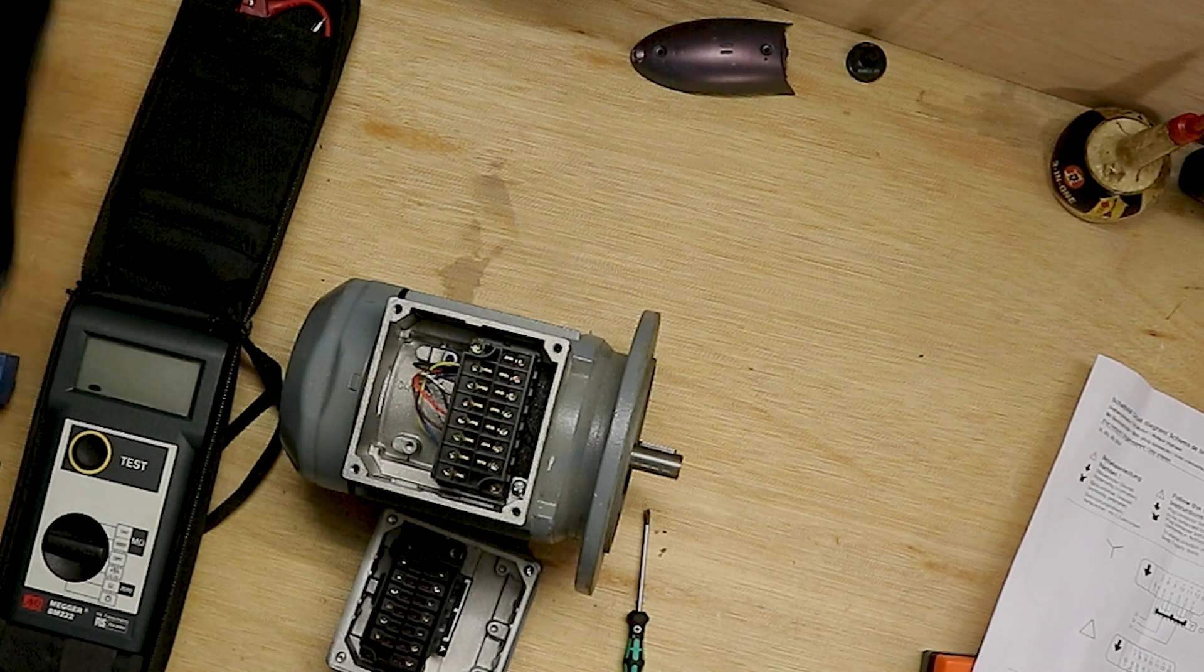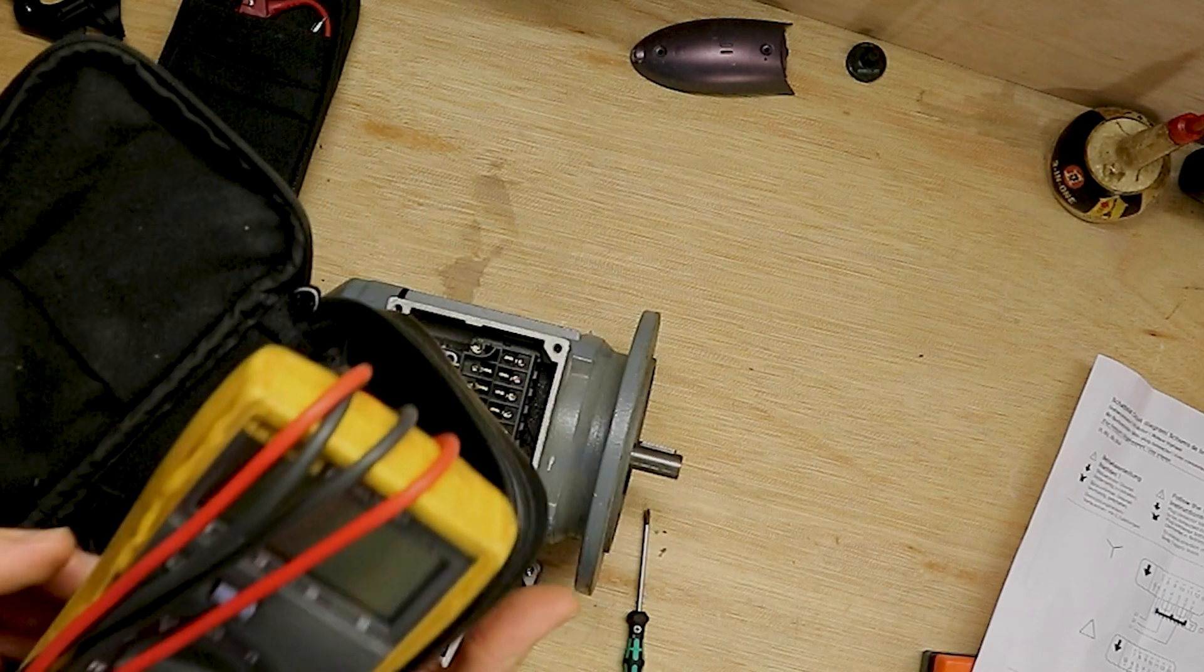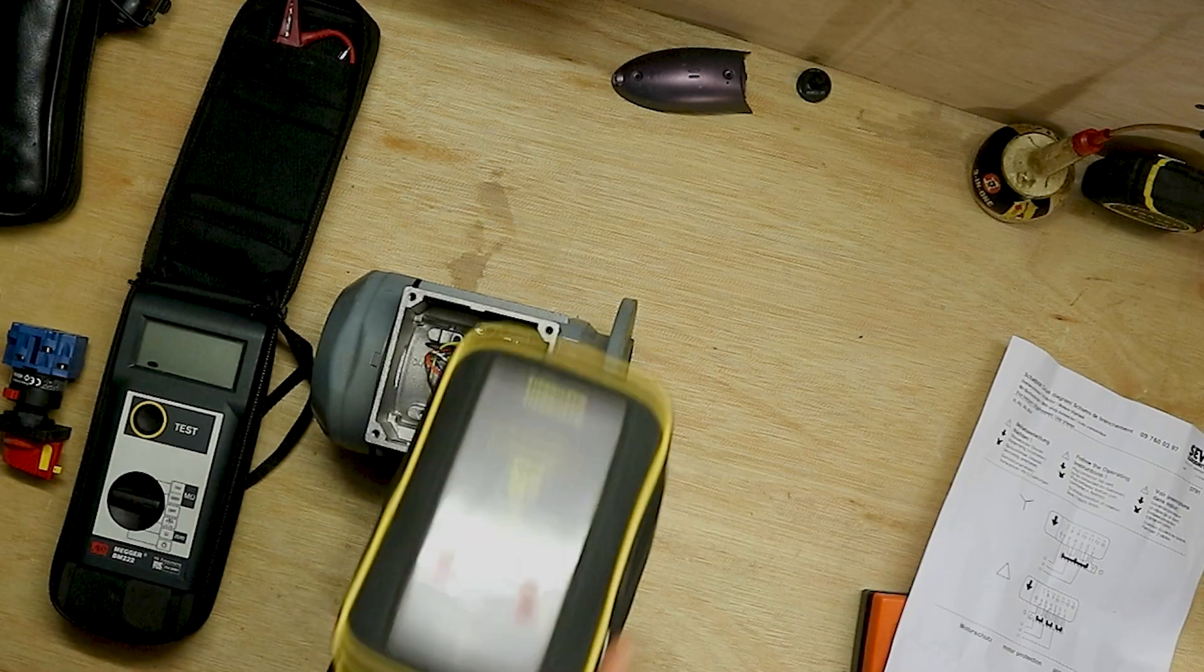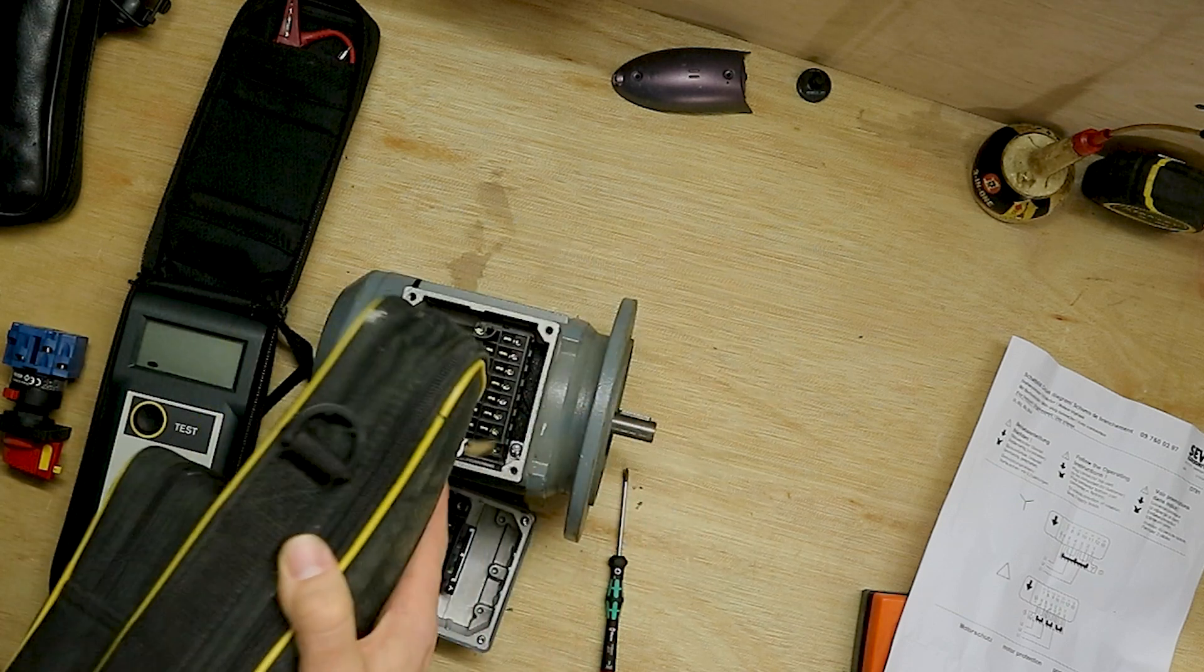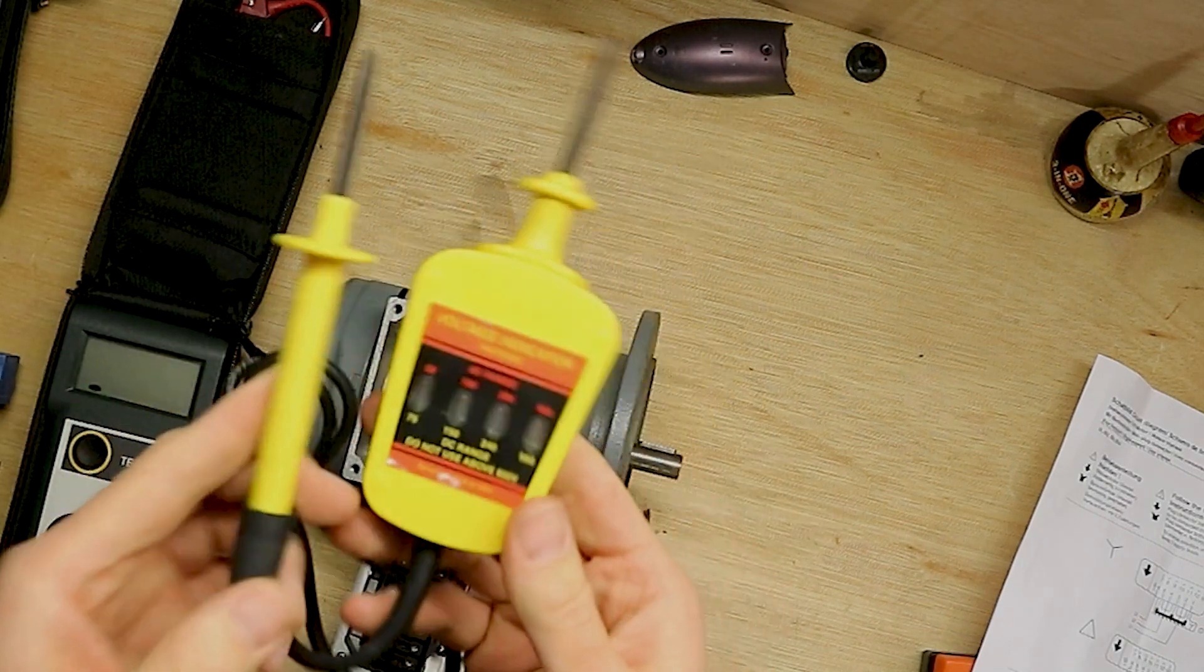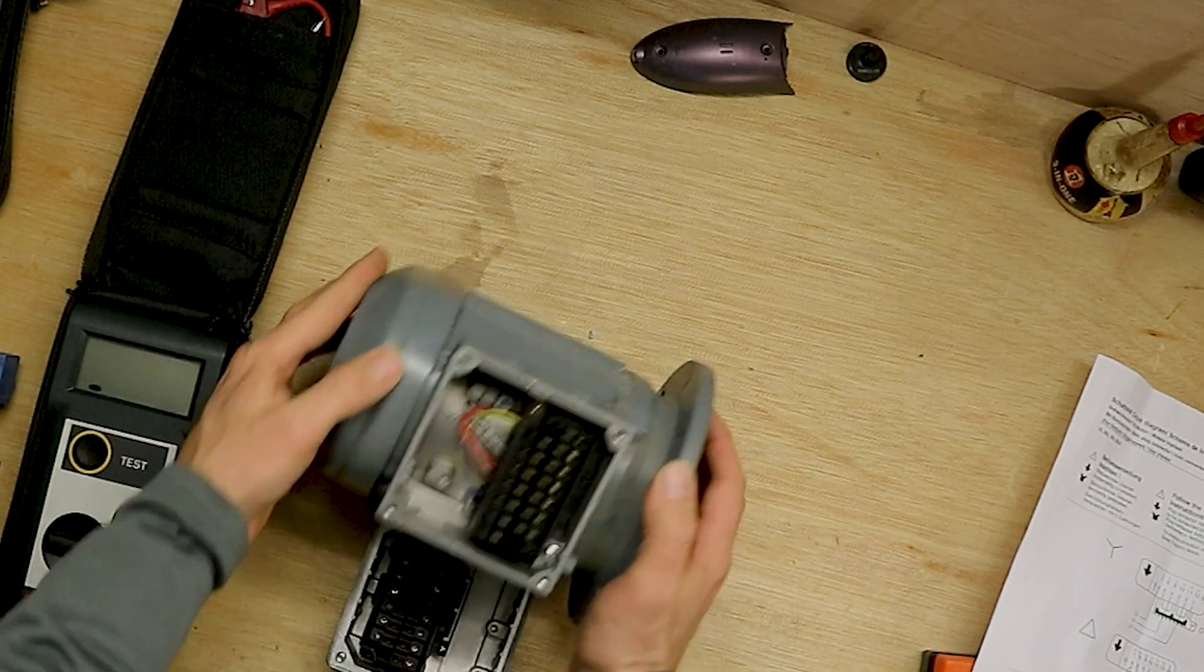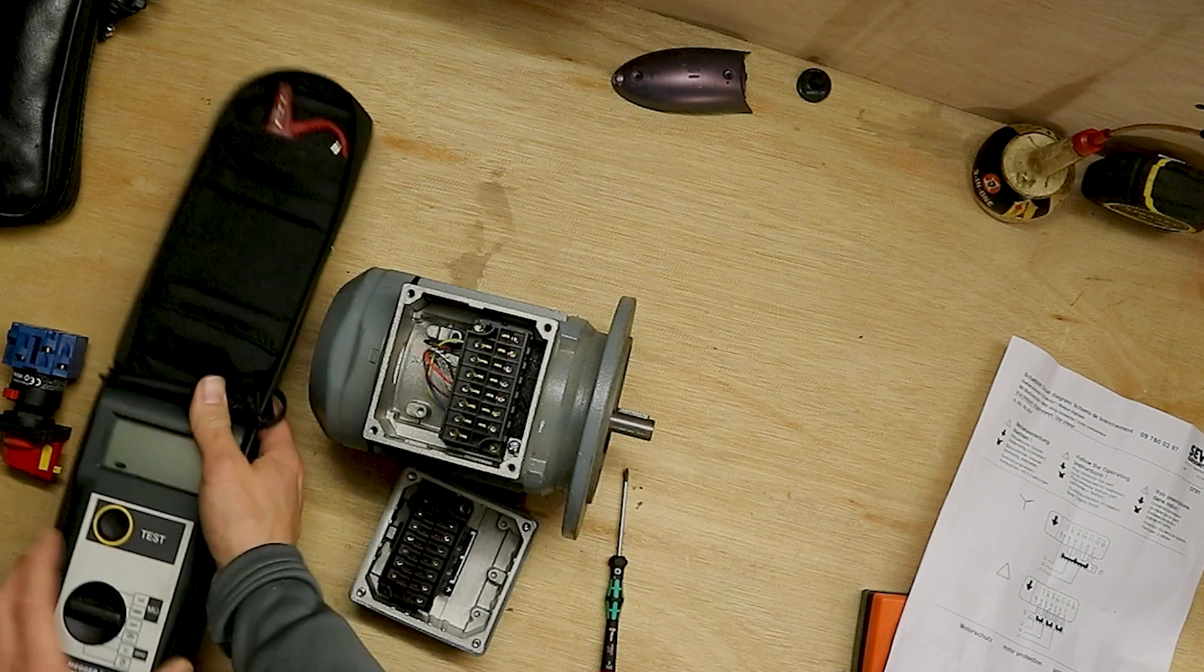And to do that, you can use a multimeter, but it's not the best method of testing for dead. The best method and the approved method for testing for dead is to use a meter that puts load on the circuit. And that would be one of these with approving units. So you verify that the unit works. I've gone over these in detail in a previous video, but in order to test for dead correctly, you should use one of these. And this will put a load on the circuit. Obviously this one has no cables connected to it. We are confident that this is dead. So now we will start doing our tests.